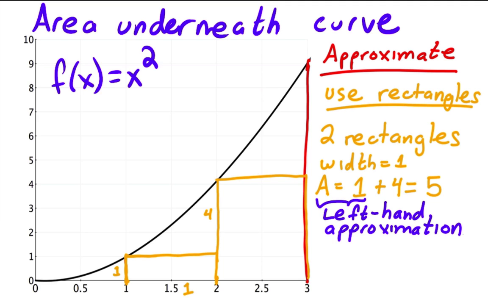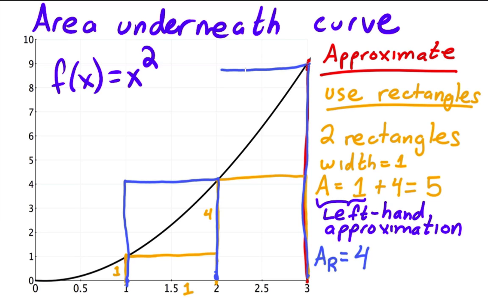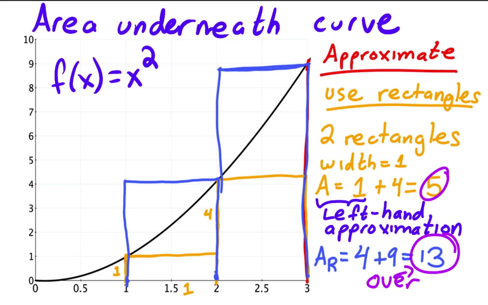Now, if you wanted to do a right-hand approximation, you would do the same thing, except that you would start 1 over. So instead of starting at 1, we're going to start at 2, and then we're going to go backwards. So for the right hand, let me put a little r here. We have this first rectangle, the area is 4, and then we go over 1 more and draw another rectangle. The area of this one is going to equal 9. Notice that the second one we found is an overestimate, and the first one is an underestimate.